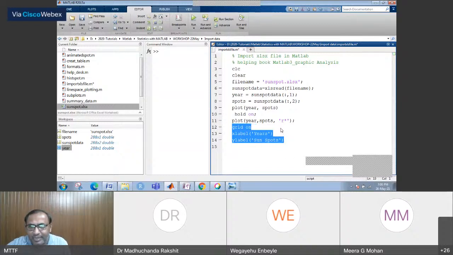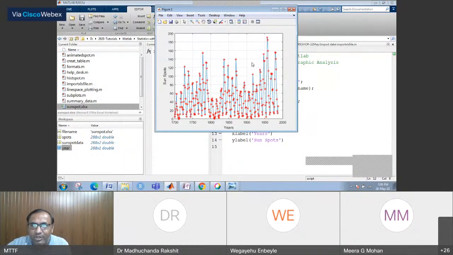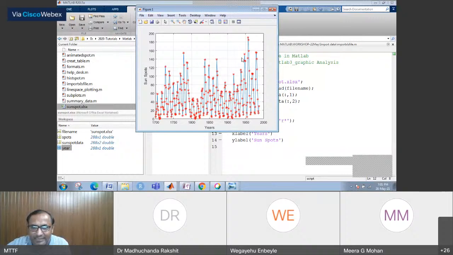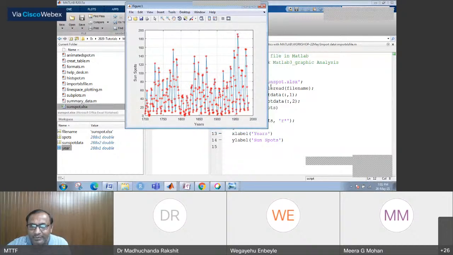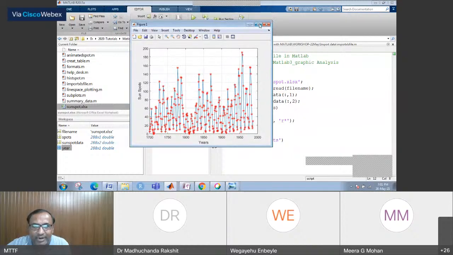Control T and see the graph. This is the same graph. So you can see at its place red stars. These will be inserted for the same information which exists in the file. So these are specifiers. We can do it in this way.